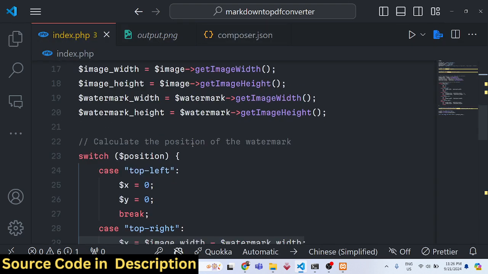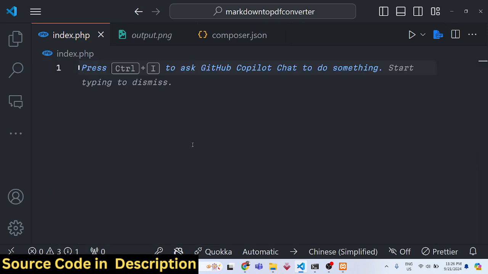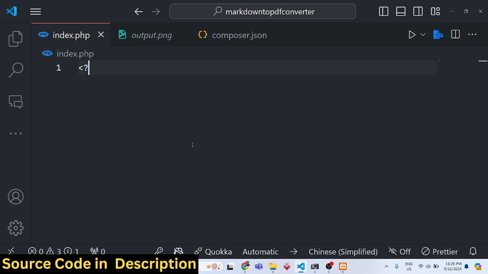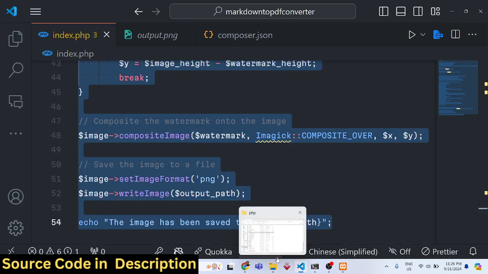The source code that I'm using, guys, is given in the description. You can get the source code. And now to get started, I will simply write the script step by step. I will also explain it to you guys as well.